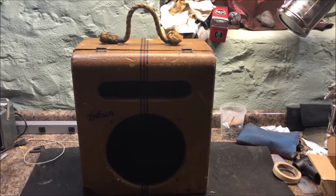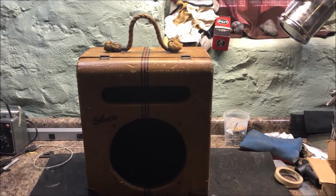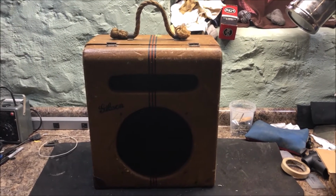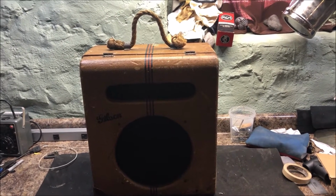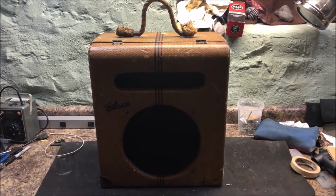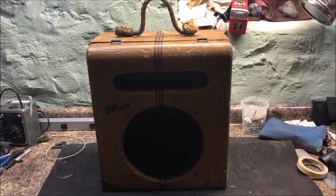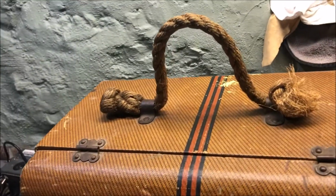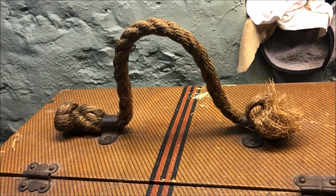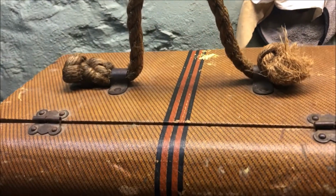Alright, I just got back from Indianapolis, and this came to me from the hinterlands of Kentucky. Late 30s Gibson EH-185. I took a chance on this one. No idea what lurks inside, but I do have an idea. Look at that. Beautiful hemp. That is all original handle. This thing's in nice shape.